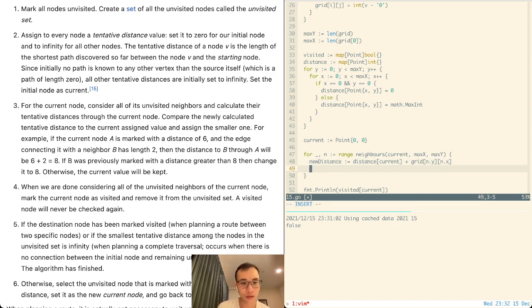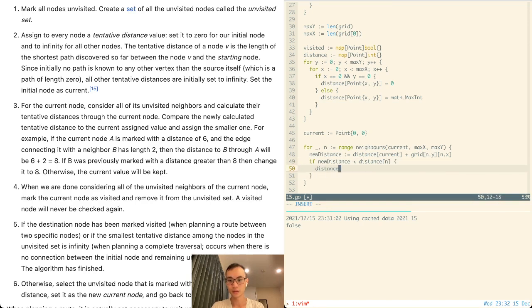If it was previously marked with a greater distance than this, then change it, otherwise the current value is kept. If new distance is less than distance of the neighbor n, distance of the neighbor n equals new distance.